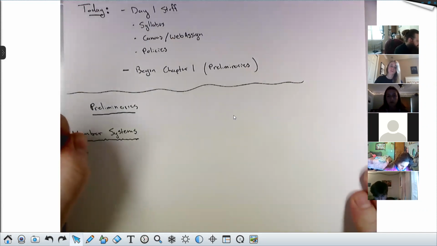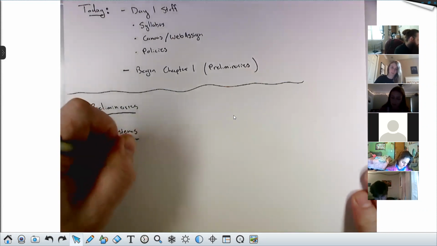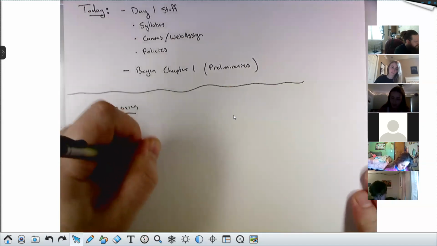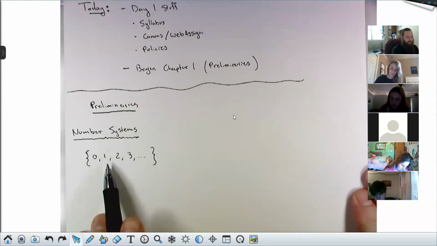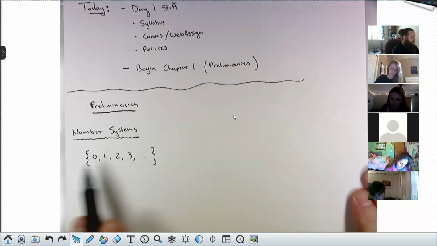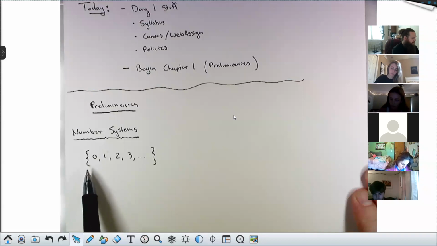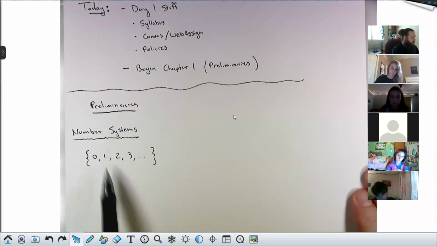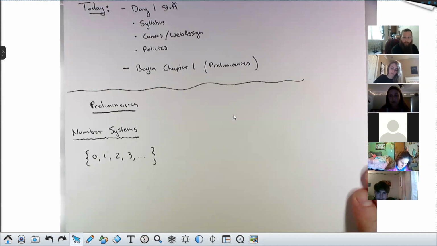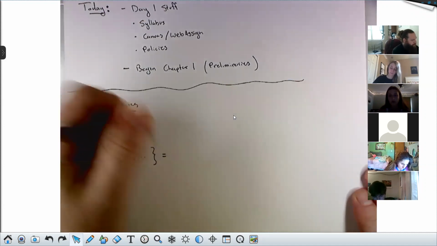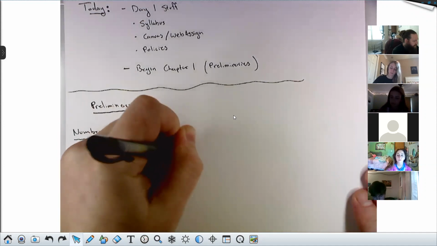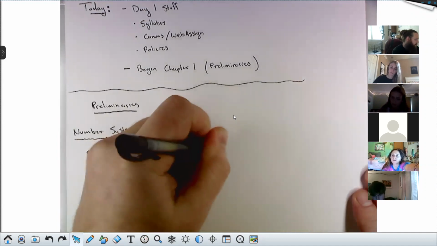The first one that people started fiddling with is this one. And I'll explain the notation here. When you see curly braces, like a bunch of stuff inside curly braces, that means the set containing this stuff. So this would here be the set containing the numbers 0, 1, 2, 3, and then the dot, dot, dots mean it keeps going like that. So 4, 5, 6, 7, 8. These are the non-negative whole numbers. There's a name for these. Some people call them the counting numbers. Most people call them the natural numbers.